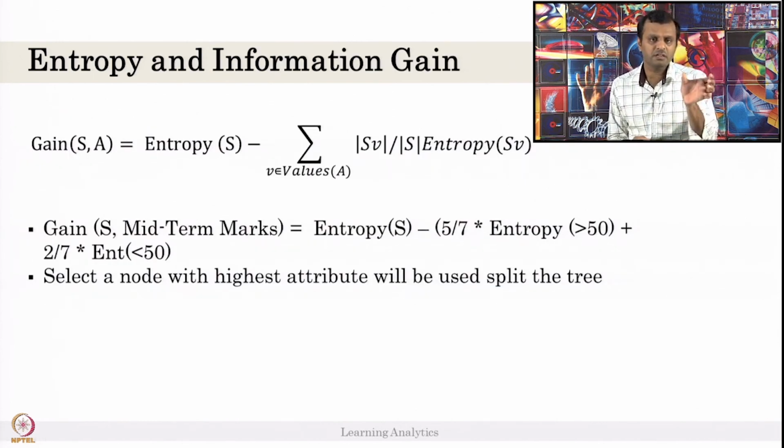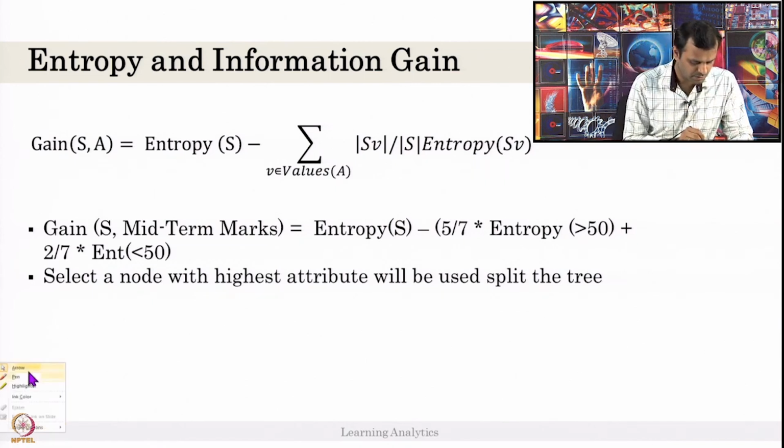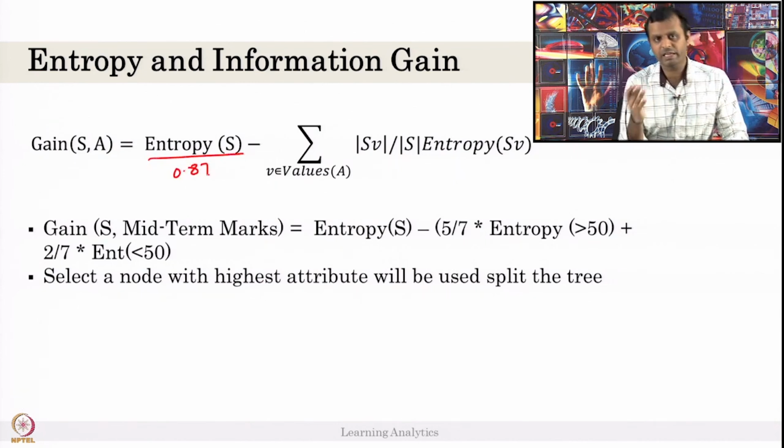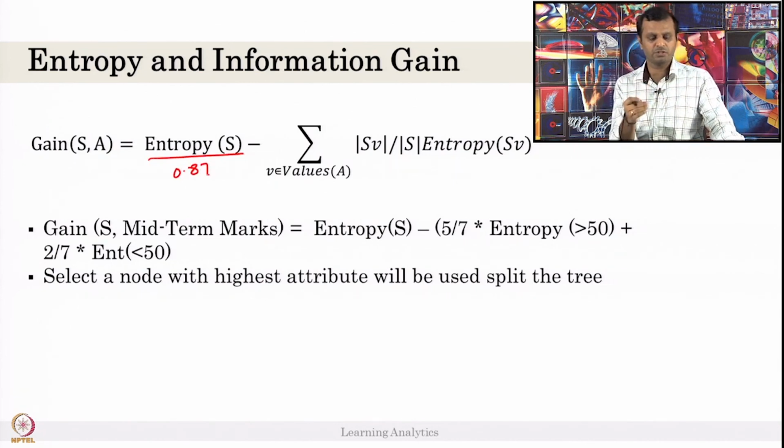It takes the entropy of the complete set, without making any decision. That is the root. The entropy of the complete set is 0.87. I am not taking any decision, just given a particular student, whether the student will pass or not, I just make a decision out of it. I will be right about 71% of the time, that is 0.7 probability, but we want to classify better, right.